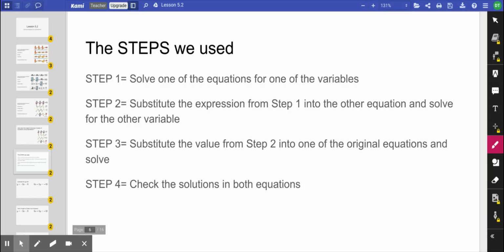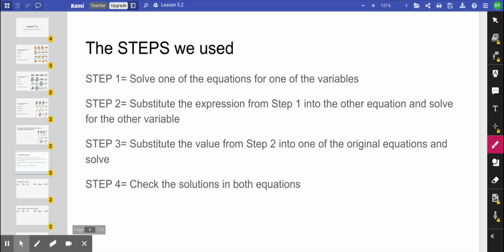You can find these same steps in your textbook in chapter 5, section 2. They are at the top of page 224 in the core concept box. Step 1 being to solve an equation for one of the variables, and then substitute whatever that expression or value from step 1 is into the other equation, and then solve it for the remaining variable. And then take that variable that you have and put it back into the original equation to get the actual value for the first variable.